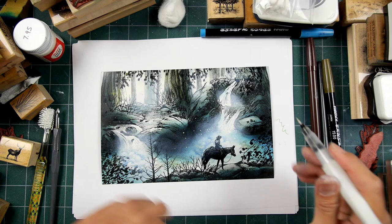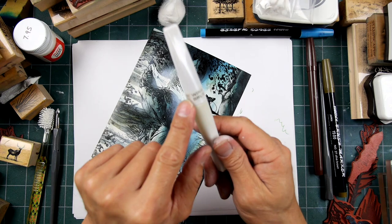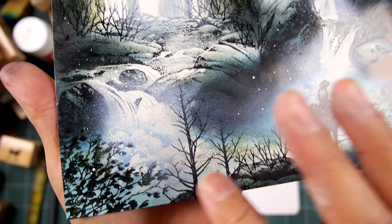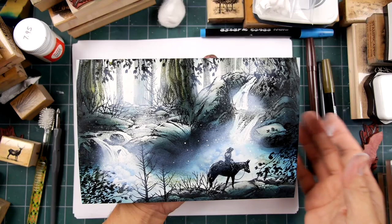If you want to add little glistening touches within your water, you can do that. This is a Wink of Stella. Is it a glitter pen? I guess. It's real fine glitter though. Let's see if we can capture some of that. You put little silver touches or glitter like that, kind of glistening in your scene, and it adds those nice little touches for the recipients of your card, to reward them for closer inspection. Okay, but I think I'll end there. I think that served its purpose.